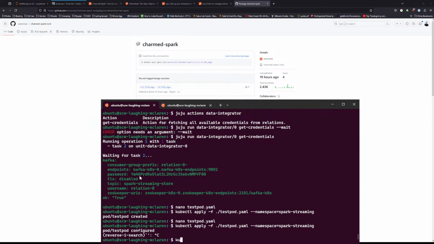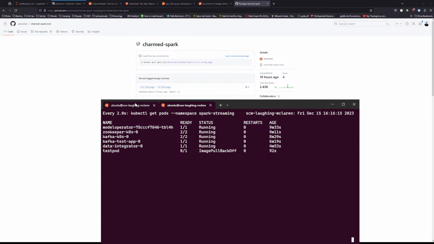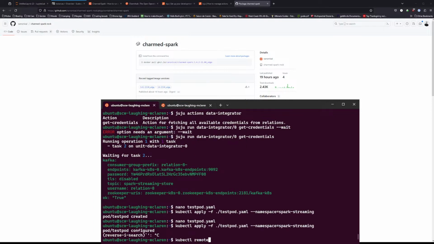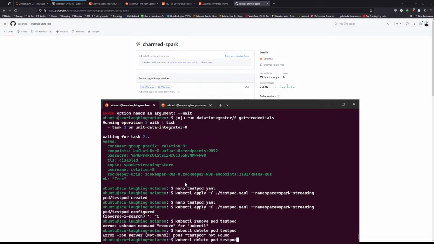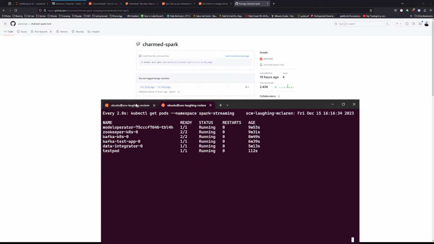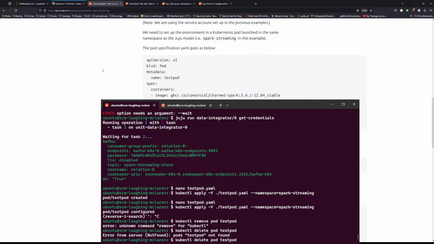Might need to destroy it first. Or do I have to? What's it called? Test pod. Remove, delete. It's been a while. Normally use K9s. Oh, it's already gone. What? Oh, it's up and running anyway. There we go. I normally use K9s. My kubectl command foo is lacking me a little bit on Friday. But okay, so this test pod is now up and running.